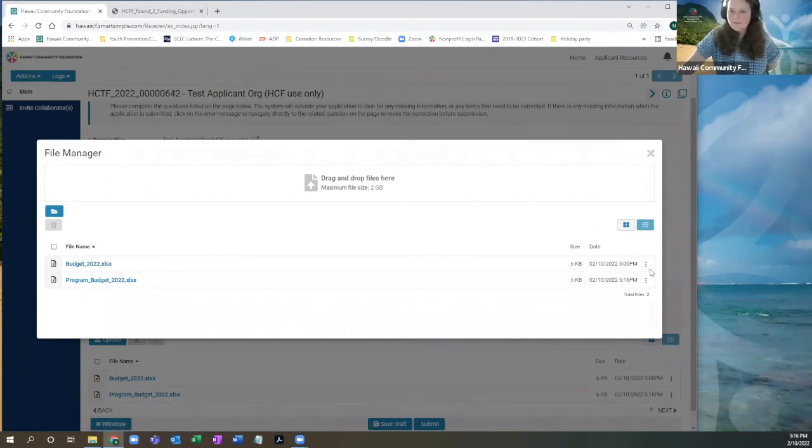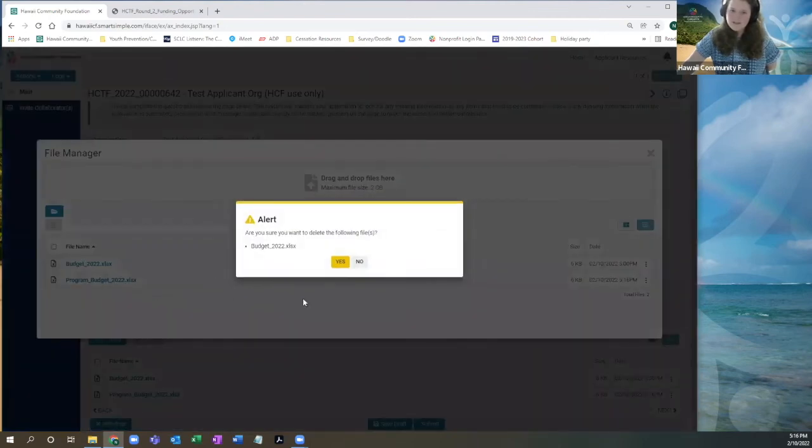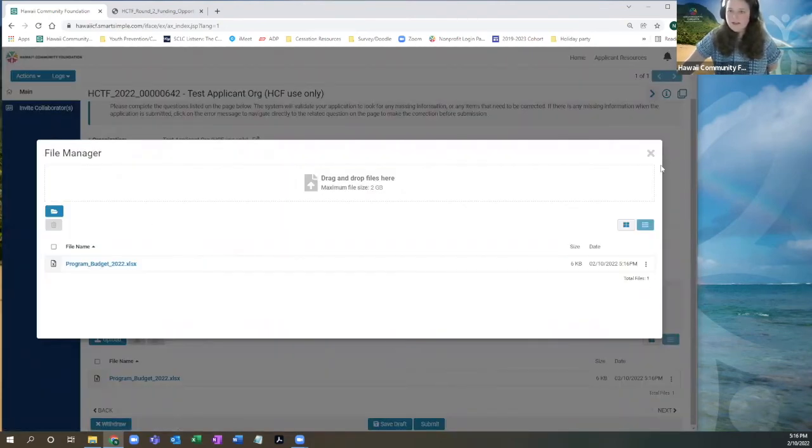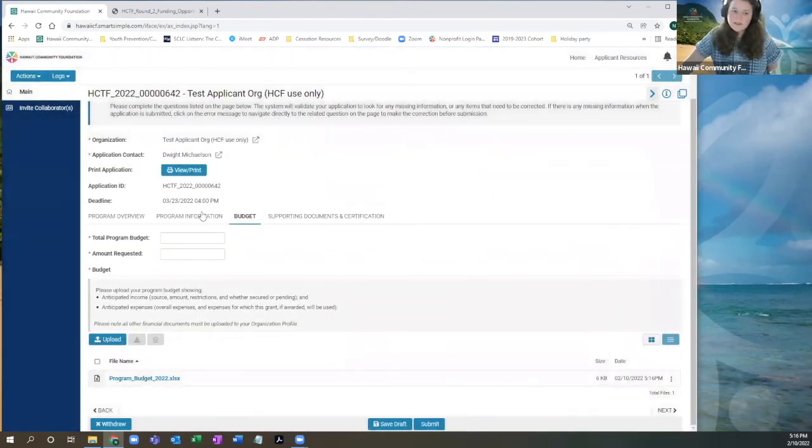So what I'm going to do is take this one. I'm going to come to the ellipsis over here, the three dots, click it, and say delete because I don't need that there. And I'll say, yes, I want to delete that file. Now I'm going to close the upload screen. And what I just did with deleting the file, you can do at any point in this application after things are uploaded. You'll see here's the upload button in the same place, but now below it I have my program budget file. And again, over on the right, the ellipsis where I can delete if needed.